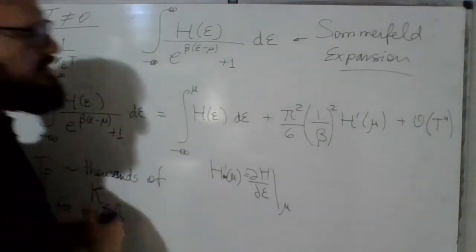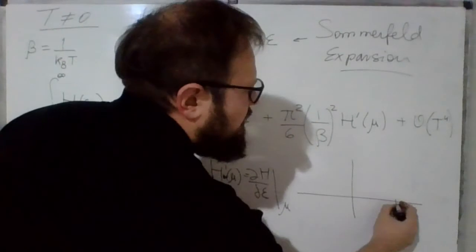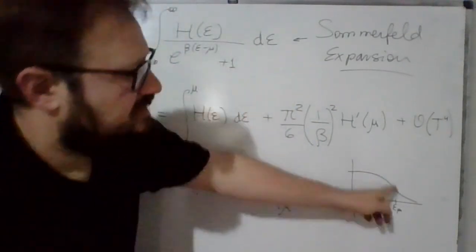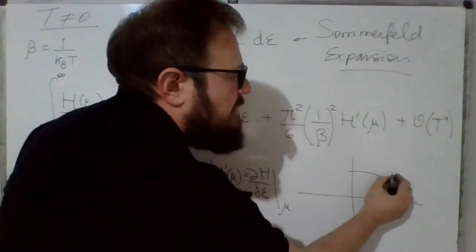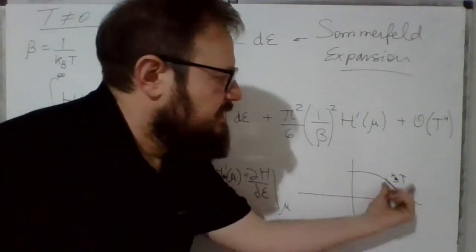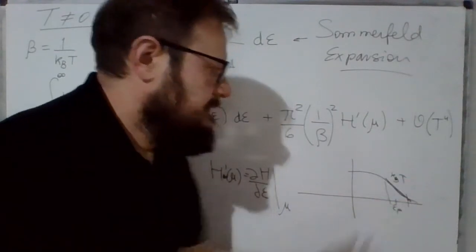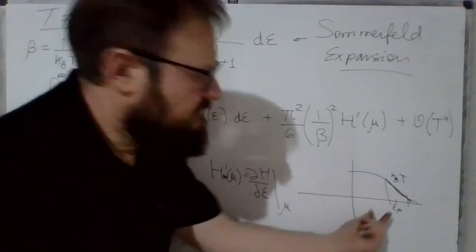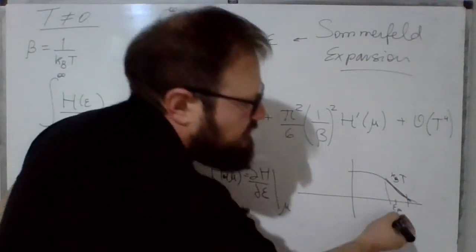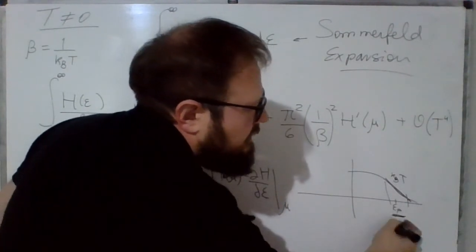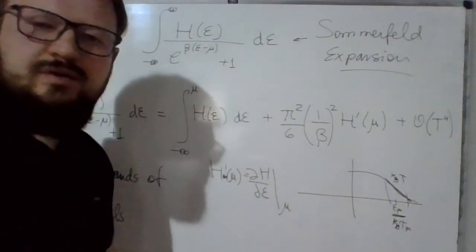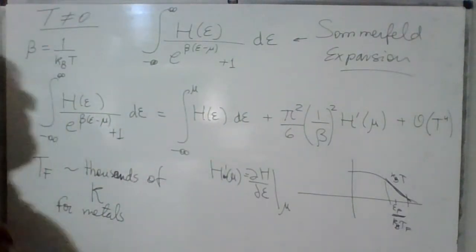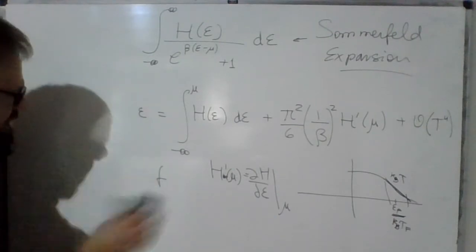So small variations over the Fermi level here for temperature, the Fermi-Dirac fluctuates here near the Fermi energy, and this here is dependent on kBT, but this region which has a dimension of kBT is very small compared to the Fermi temperature, okay. So it's a good approximation to go to second order in temperature. All right. So let us calculate a few things first, using, of course, the Sommerfeld expansion.